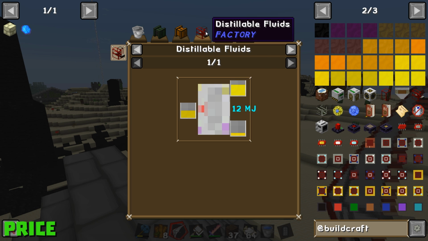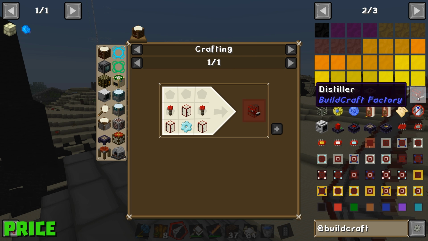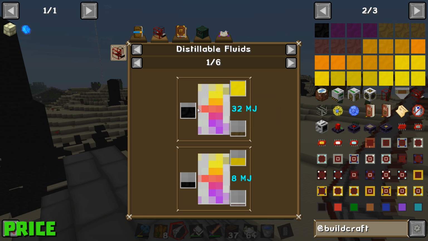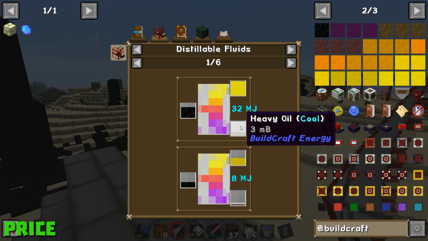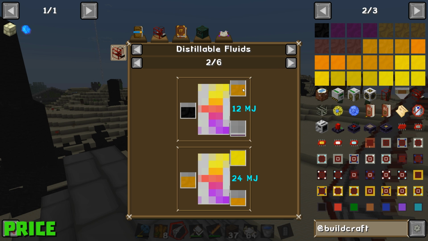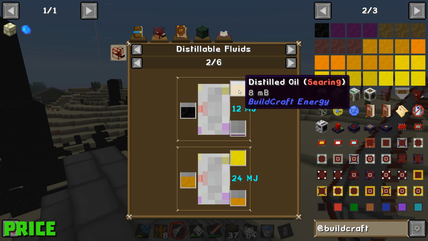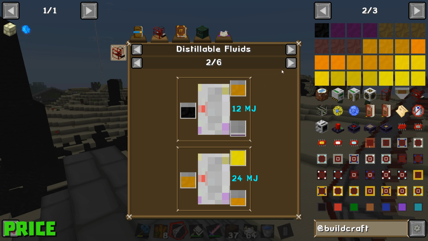So, let's look at the distiller. I remember this little device. I remember you. Okay. Here we go. Oh, God. Okay, crude oil can become gaseous fuel and heavy oil. Okay. Or distilled oil and residue. Look at you industrializing. Might as well do something.